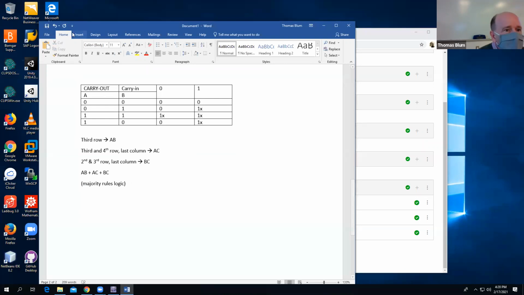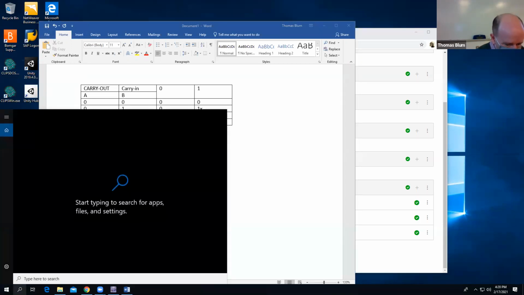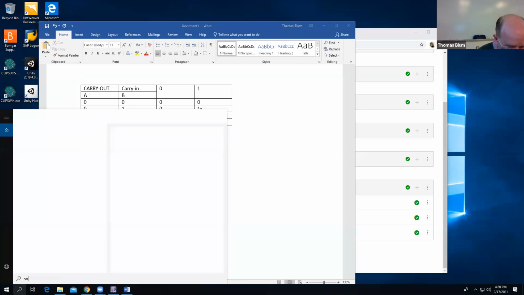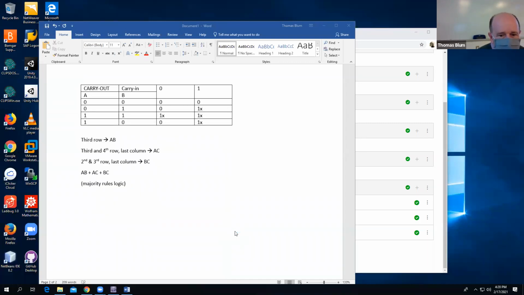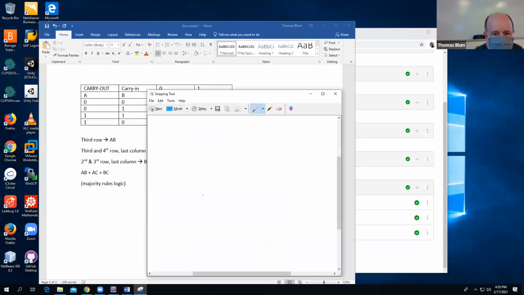So I'm just going to draw. Let me do this. Snip. I'm just going to snip some space here. And I'm just going to draw a box. Somewhere in this box is hidden this logic, either the 3-input XOR or the A primes and the B's and all that kind of stuff.